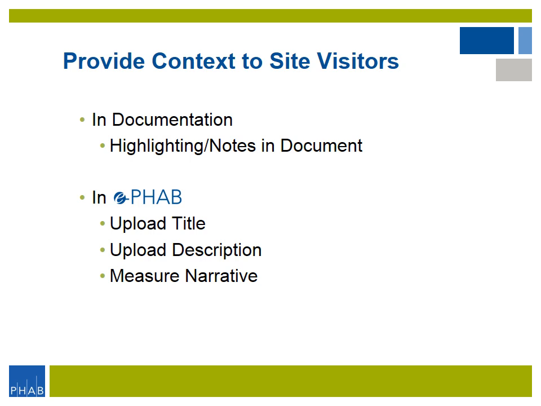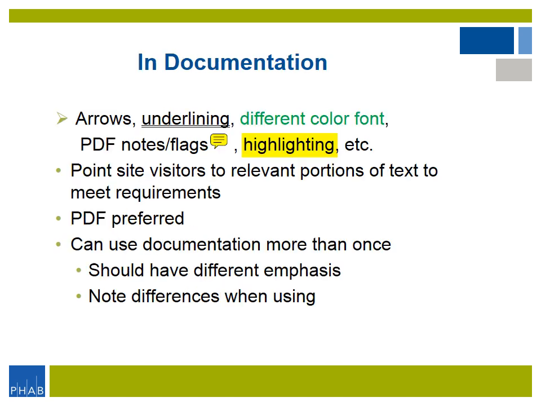And while you may be familiar with your department's documentation, as you're going through, try to imagine that this is the first time that you've seen it. You'll need to help the reviewer see what you see by highlighting and providing notes within the documentation, as well as using features in e-PHAB such as the title, description, and measure narrative to direct the site visitor and show why you're uploading the document for that particular measure. So let's take a closer look at each of these areas.